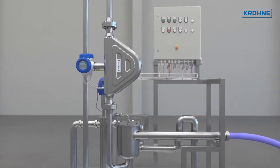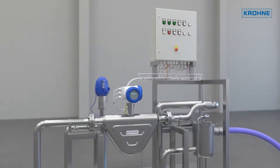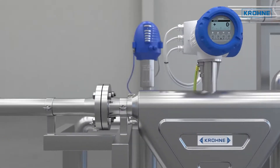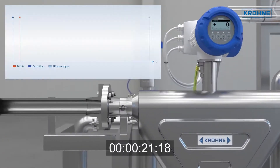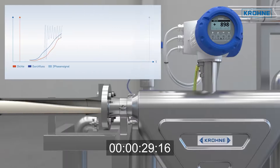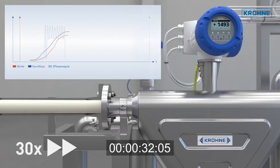To measure the delivered quantity exactly was historically very difficult for Coriolis flow meters. This was because at the beginning and at the end of the delivery, the hoses and pipes as well as the flow meter are partly empty. The entrained gas management technology developed by Krone overcomes this problem and keeps the Coriolis meter in measuring mode, despite these gas inclusions.